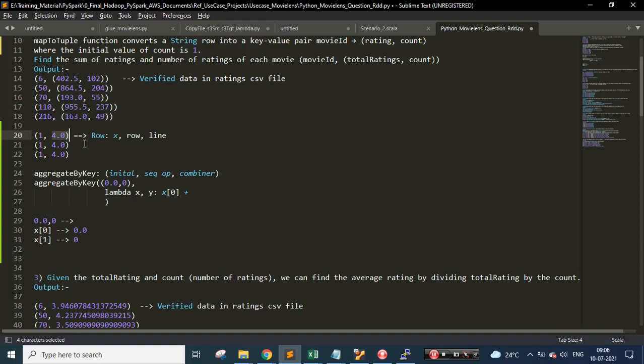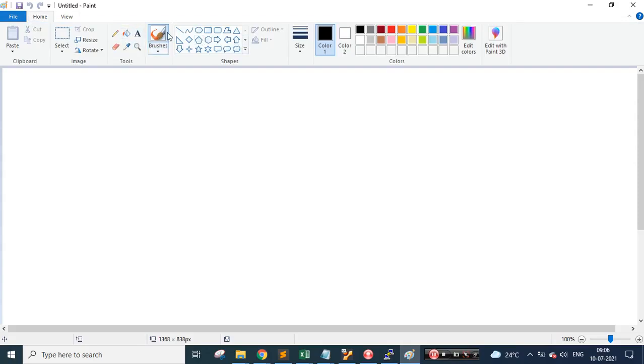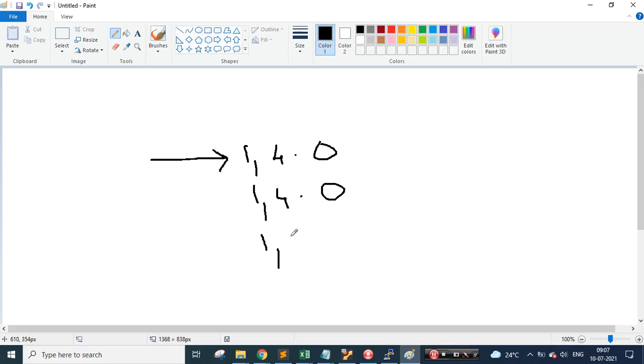Whenever we do commutative and associative functions, let me take a small, same example quickly, because these two are important. Once you understand these two, I think the rest will all become a piece of cake. What I have written over here: let me write, say, 1, and 4.0. So this is row 1. I'll take another row, 4.0, for calculation and explanation. Now you need to understand clearly. This is my 0th index, this is my first index, and this can be called key and this can be called value. Whatever variable you define, either row, X, line, Y, I, whatever the variable name.